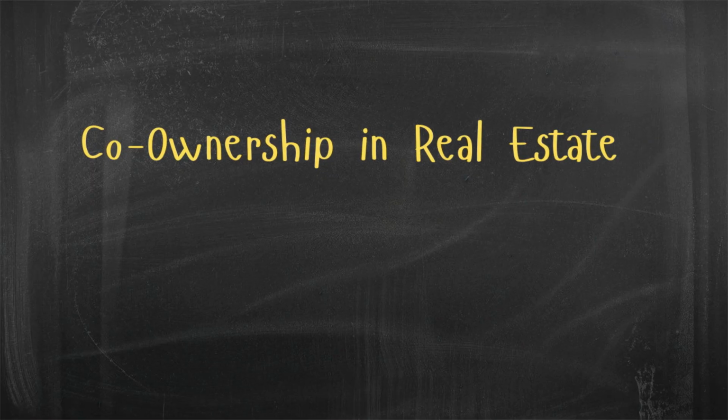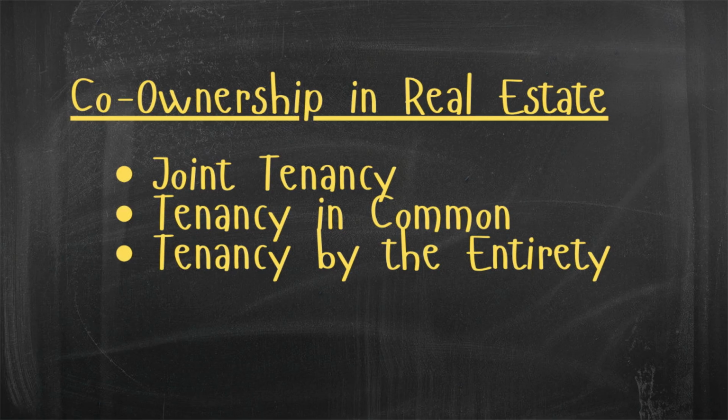Today, we are going to break down forms of co-ownership in real estate. By the way, I'm Toni, a state-certified real estate instructor teaching real estate in the classroom for the last 11 years. We're going to focus on three major types of co-ownership that pop up on the state exam over and over again: joint tenancy, tenancy in common, and tenancy by the entirety.